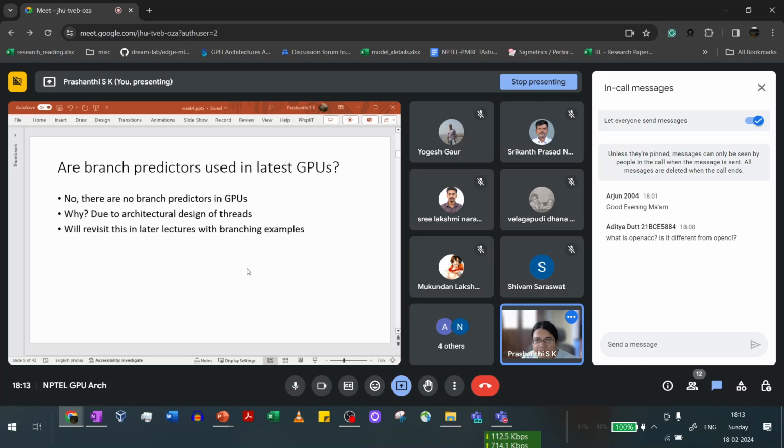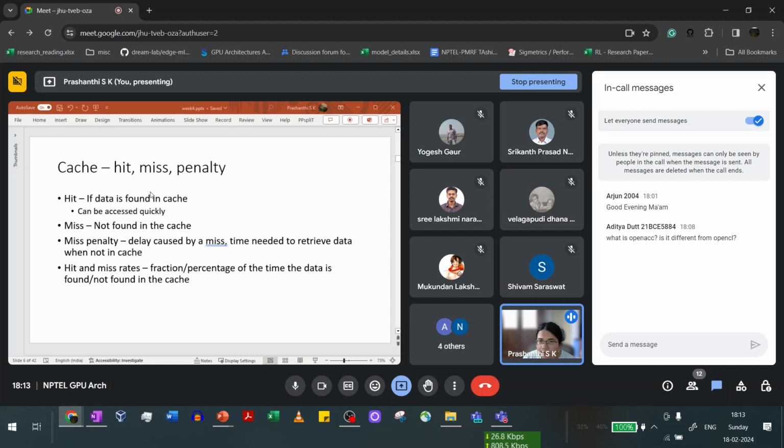Okay, this was something that was pending for a while. So just some caching terminology. Whenever you're trying to access data, keep your memory hierarchy in mind. You have the processor, you have main memory, and you have the cache sitting in between, for a little bit of context. You might have different levels of caching. The caching we spoke about in week 0 and week 1 was about CPU caches, just to be clear. But this terminology broadly applies even to GPUs. But let's go back to the CPU analogy.